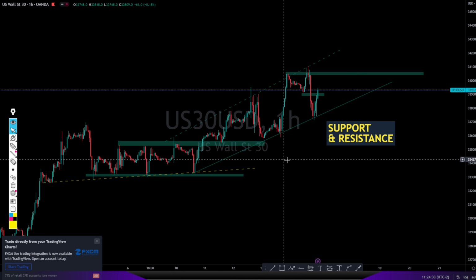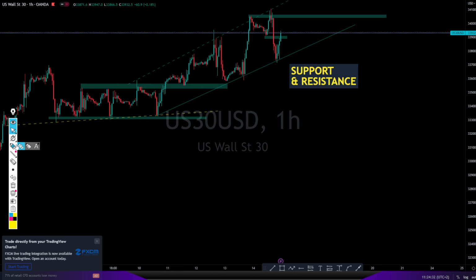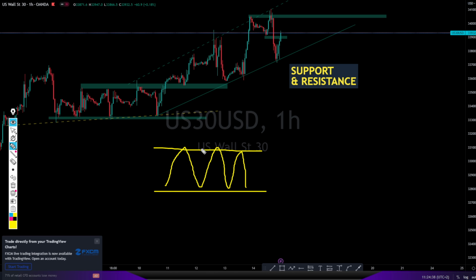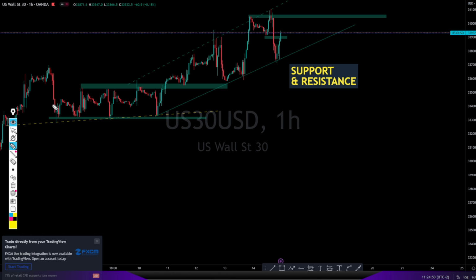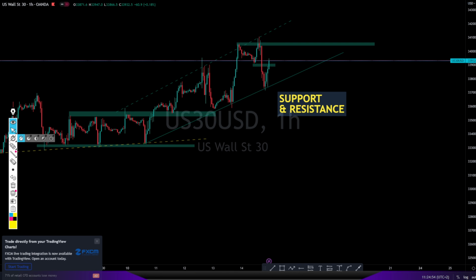So let me show you another thing. Mostly we identify support and resistance like this. The market moves between this. This is going to be our resistance. Like here, you can see this is our resistance. On the bottom here, it's our support, right? Quite similar to here. So when the market is trending, whether up or down, like here, you can see the market is trending.